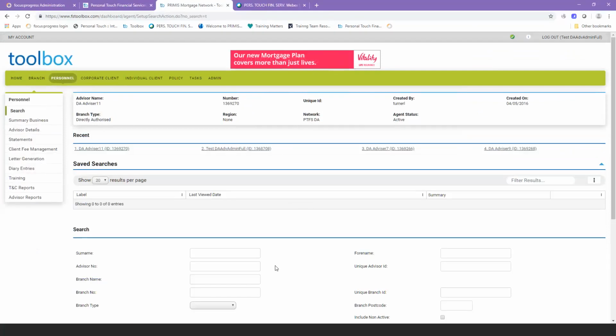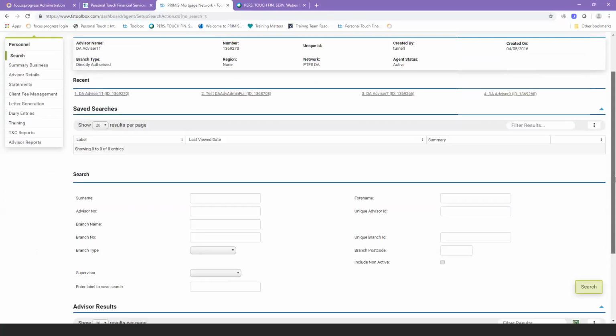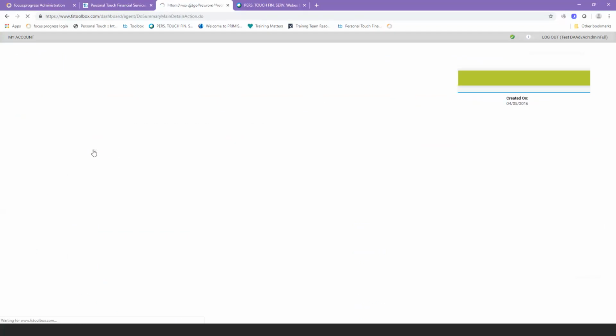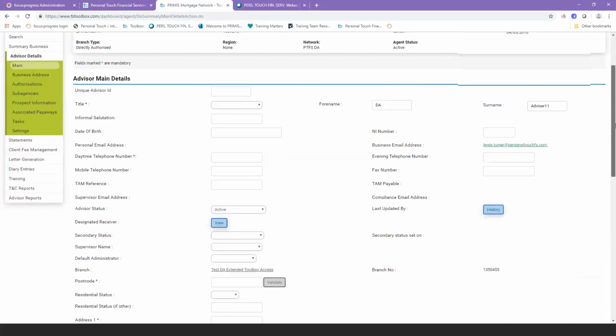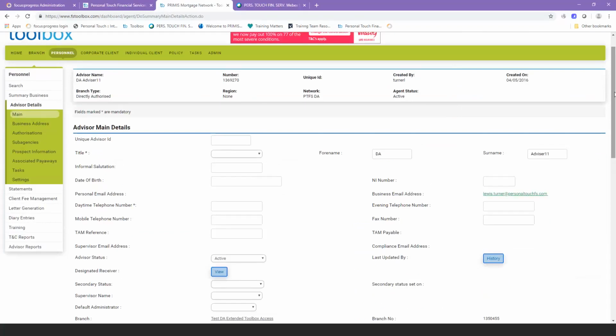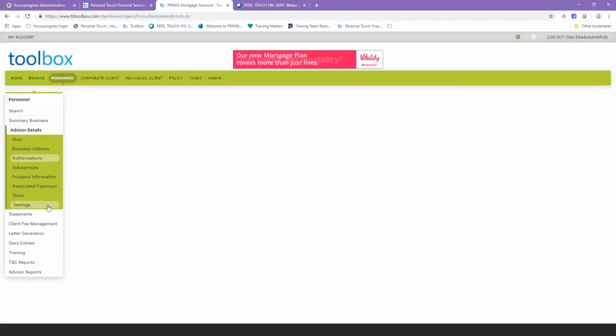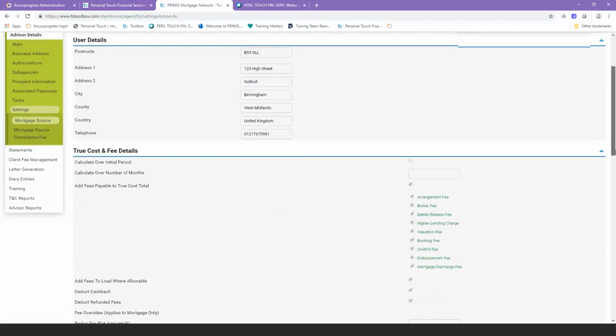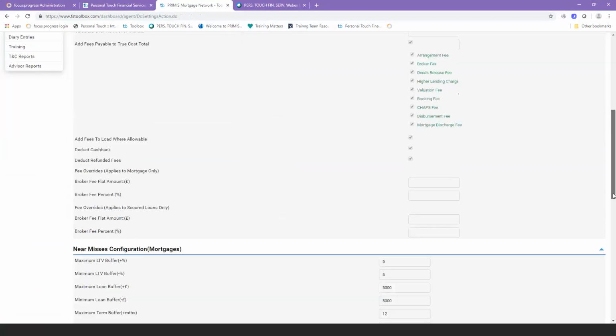So if you're an advising manager or just a manager at the firm, you'll get a search function so you can search for your advisors. If you're logged on as an advisor, it will take you straight into the advisor's information. And you can see there, we'll just go into the contact information for the advisor. And then down the left-hand side again, we've got a shorter navigation. We can see details about the advisor specifically. We can see what they're authorised to sell. We can see what their settings are for any user details that pull through into sourcing systems, how they calculate their true cost on Mortgage Source and stuff like that.